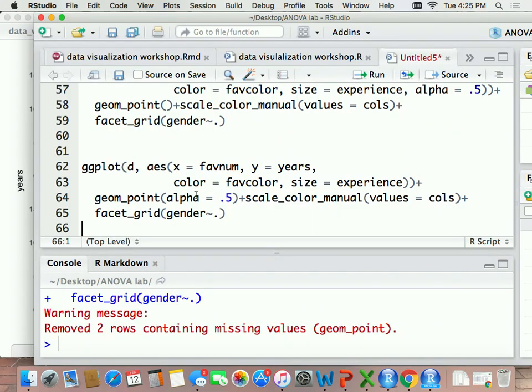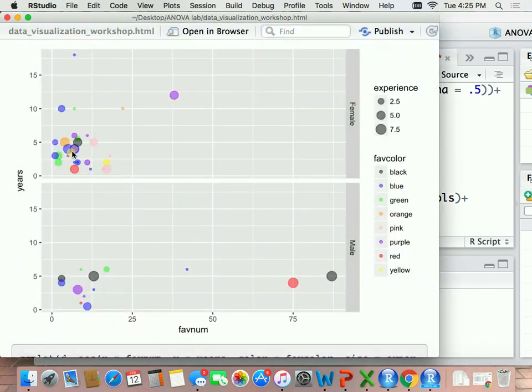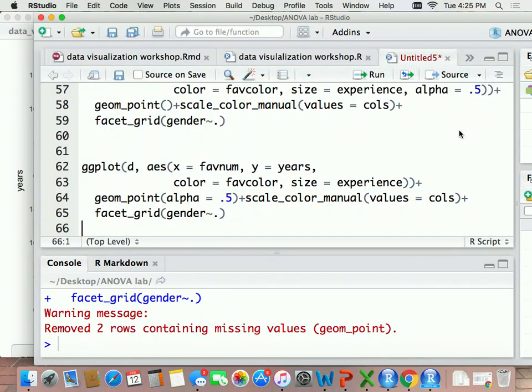So again, alpha is the transparency argument. How transparent do I want these dots to be? And you can see that there's a lot of overlap that we maybe couldn't see before. Now, because they're a little bit transparent, I can see, oh, there's a green guy who's hiding back there that we maybe wouldn't have seen before. Any questions on alpha?